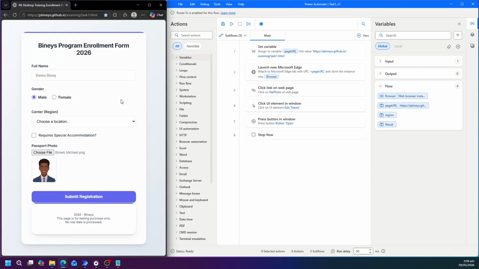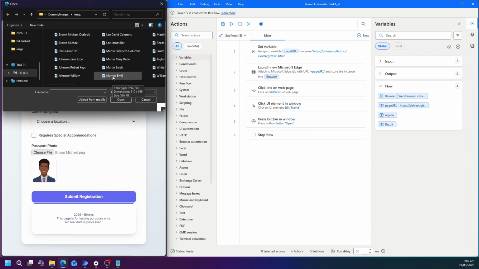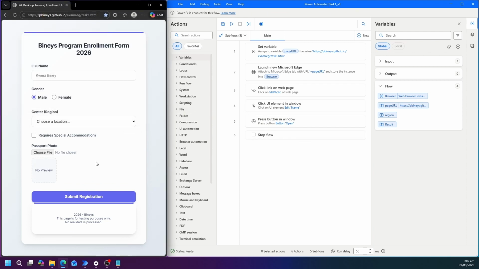Good. We are obviously not going to select the same person all the time, so we have to find a way to make it dynamic. Let's say pick this name, assuming that is the person we would like to.